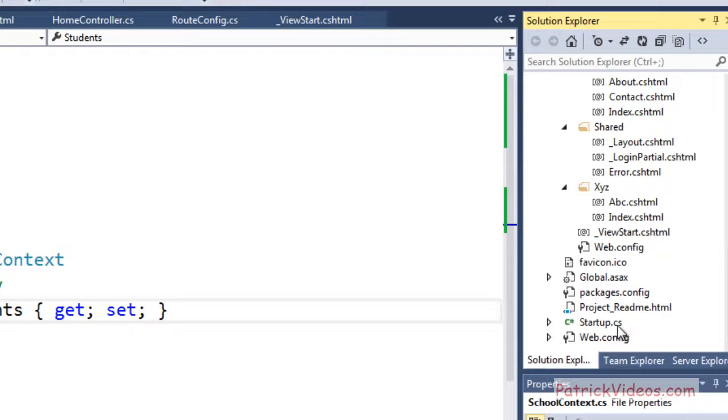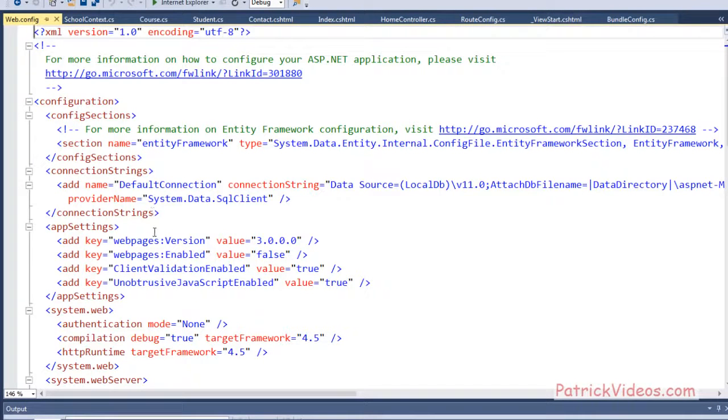Remember there will be another web.config right here under this Views folder, not that. You should go to the last web.config file. In that web.config file, you will see something called a connection string, default connection, and some information right here. All you have to do is copy this particular tag.